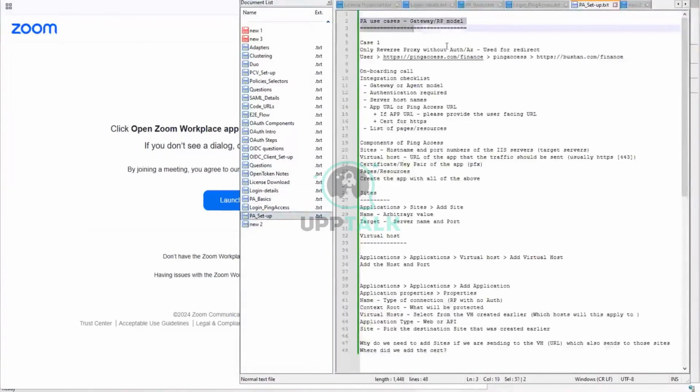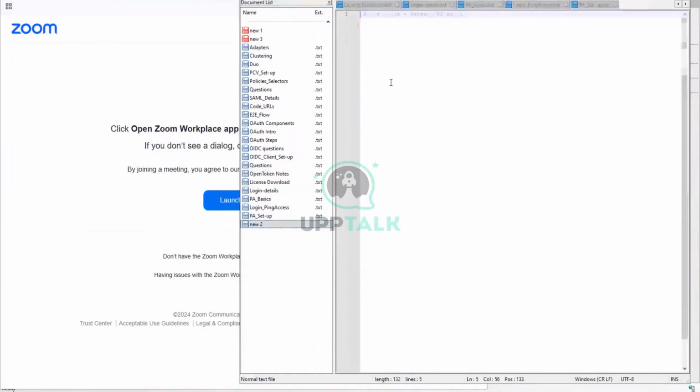I think you can put it in the next line, after the last line, you can paste that one. Case number 2, with only authentication used for redirection plus authentication we are going to do basically.